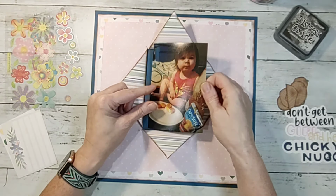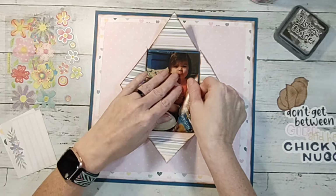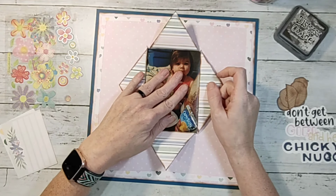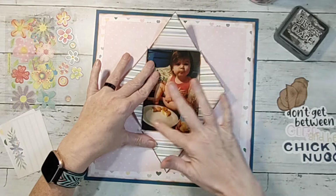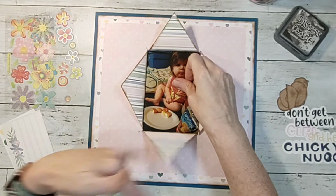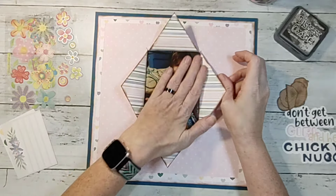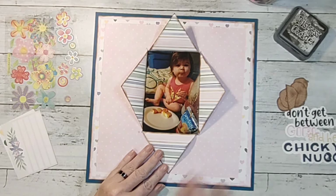And it'll just slide right down in there. You might have to bend it a little bit, maneuver it to get it in place, but I think this is cute. Since this is the only photo there was, it's a good one page photo to focus on.